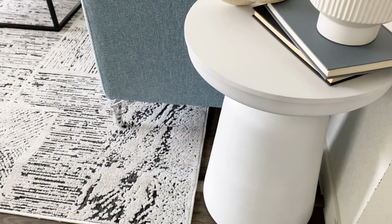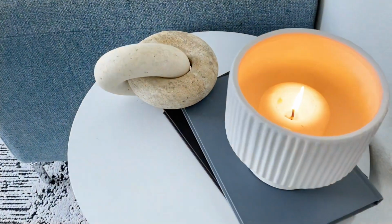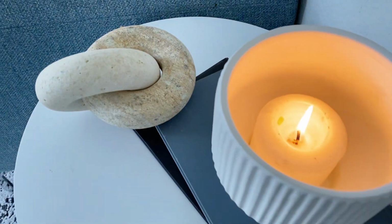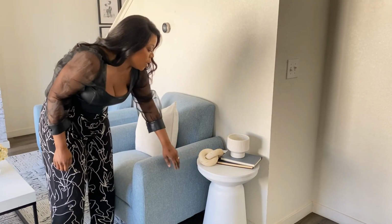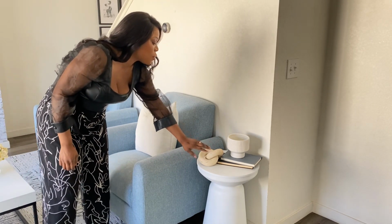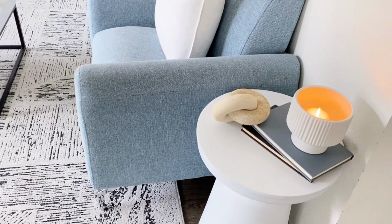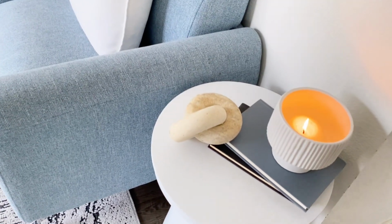On my table, a lot of people ask me what this table is from. The table is actually, what is it called? A Target table. It was brown here and black on the top, and I painted it a little bit of satin white, and I love it. I love these little circle thingies, usually from Target, but I got this at a store called Black Friday. It was about $5, and that was a huge score.